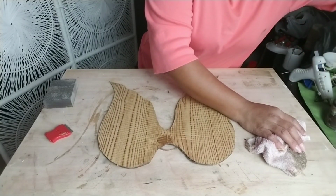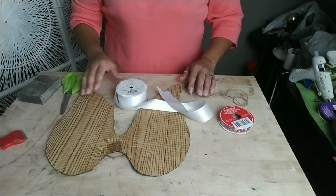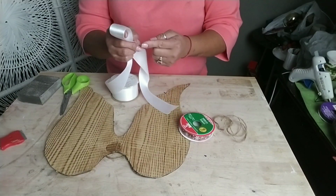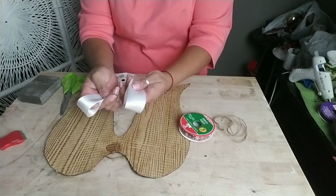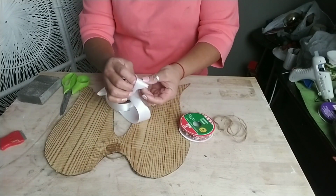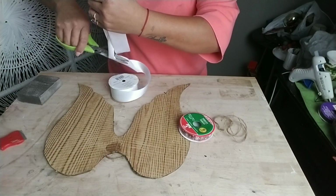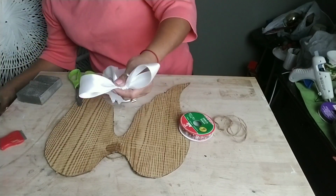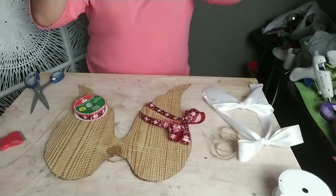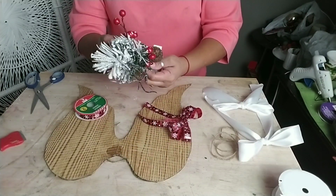Once you're done with that, and it dries immediately, you can go ahead and start decorating, which is the fun part. I'm going to use some white lace that I purchased at Michael's, I believe. This is just some lace that I had on hand, but always remember that when you're going to buy ribbon or lace from any store, go online and try to get a coupon. There are always coupons, or sometimes sales just for ribbons, so that's a great way to stock up on them. Then make as many bows as you like, however you'd like to make your bows.